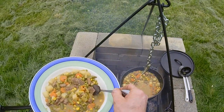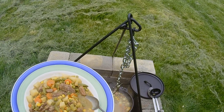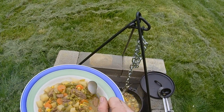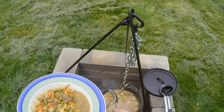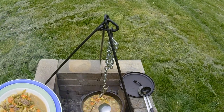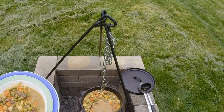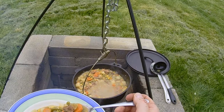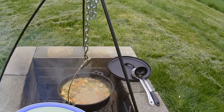Well, there it is — look at that meat. That's hot. Potatoes are absolutely falling apart. So we're going to go ahead and pull this thing off. Stay tuned — we're going to do chicken and dumplings, we're going to do old Virginia stew, we're going to do Dutch oven pizza, we're going to do a pot roast, we're going to do pork ragu. It's going to be a great summer.